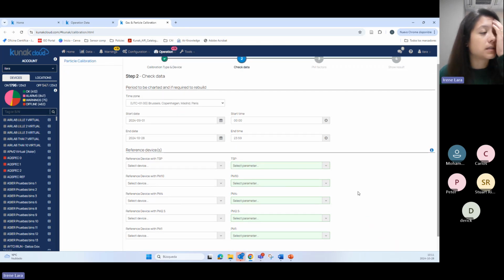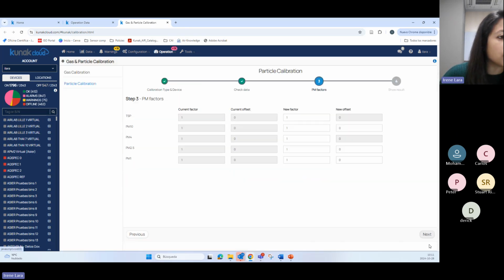And imagine that you have reference data, for example, from another instrument, and you have it in an Excel, and you have calculated the regression yourself. So you have the data of an instrument, the data of the Kunak instrument, and you perform a regression in Excel. And you have calculated your regression factor. So you can introduce it directly here, okay?